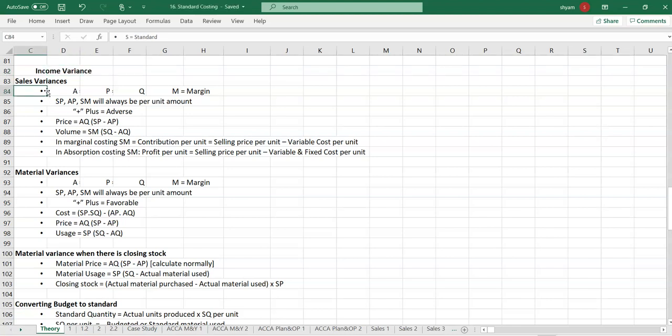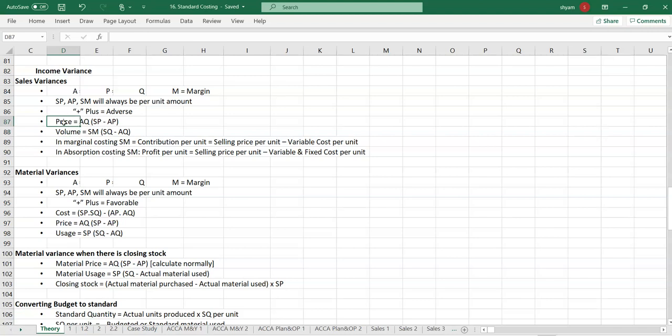So how do we calculate variance? Variances are calculated in this manner. Any variance can be split into two types. One measures the price, rate or the cost of that item, and the second one measures the volume of it. So there are two ratios here. The variance, the difference between the standard and actual sales, is differing because of price and because of volume. So there are actually two variances here.